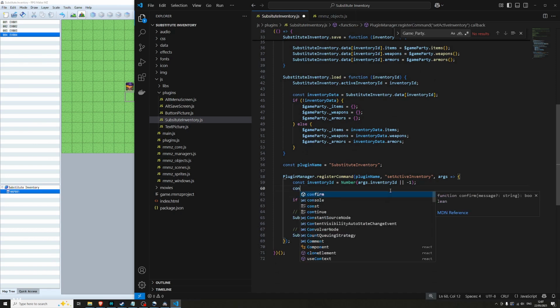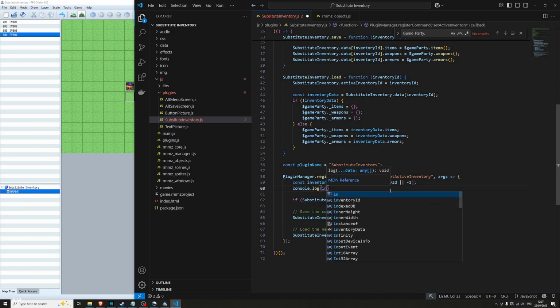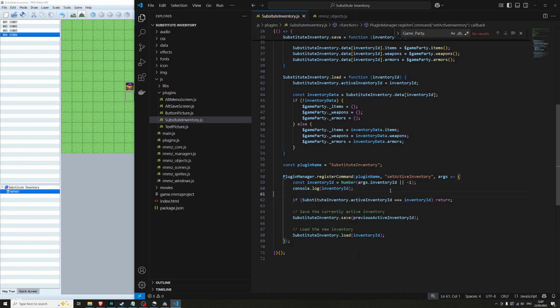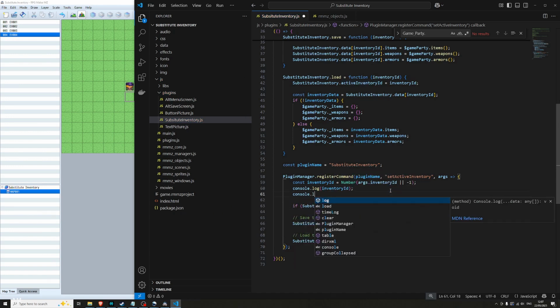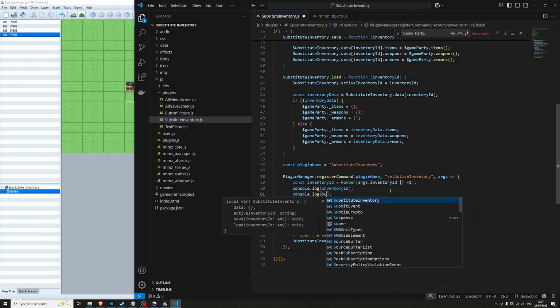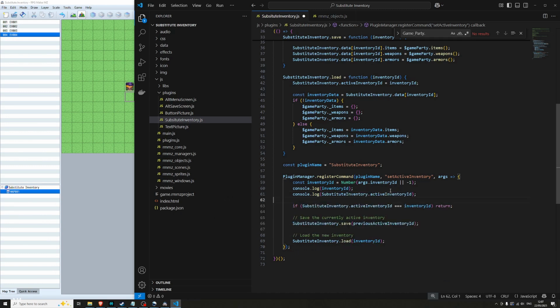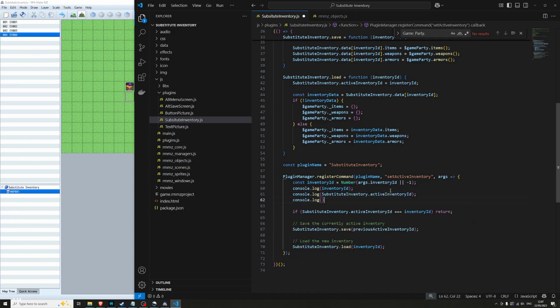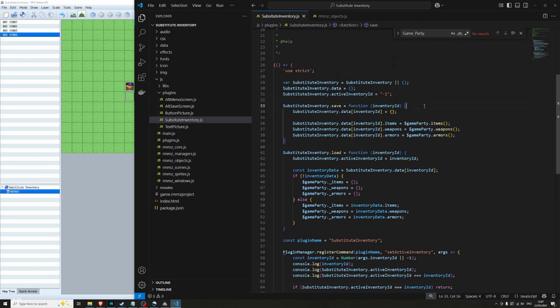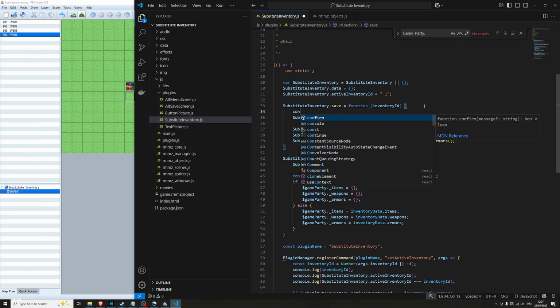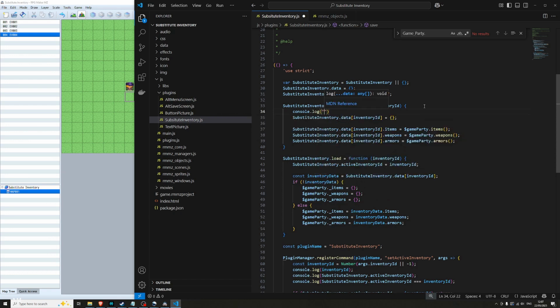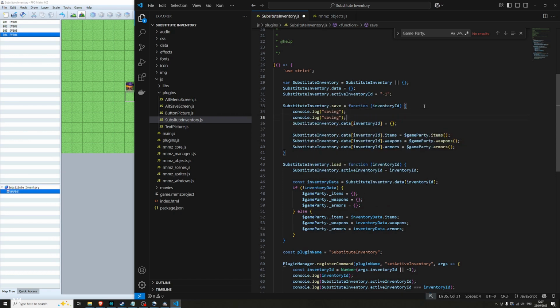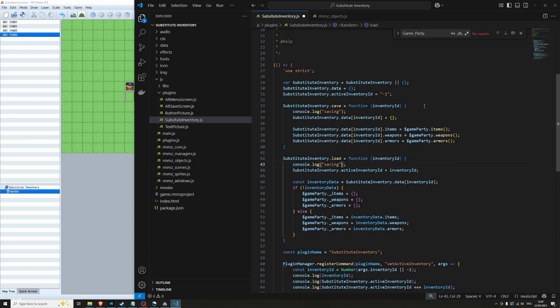We need to do some more logging. Let's see. Inventory ID, what's coming in? And what is the active one? And also, are they equal? Console.log saving. Just do the same thing, but for load.